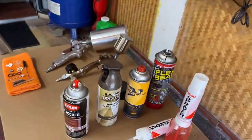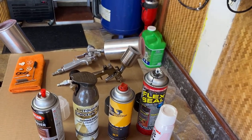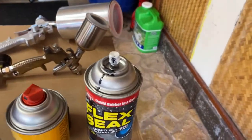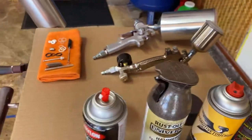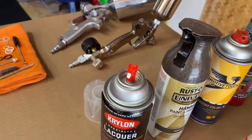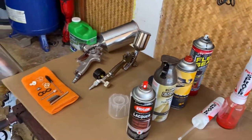Okay, let's move on to rattle cans. With rattle cans, you're limited to about the size of 3 feet high or wide. There are different nozzles. You can see this is one of the standard nozzles, not very good. That's not bad. This is a trigger nozzle, and this is my preferred nozzle. With this nozzle, that little white part, you can turn it to change the pattern from horizontal to vertical.